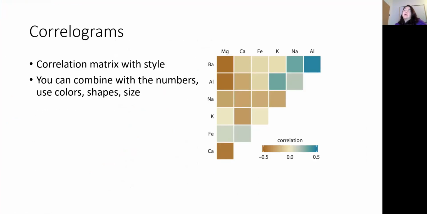Correlograms. So we looked at an example of this in class when we were picking apart the tables, because they fall in between those kind of areas. So they tend to look something like this. They can be made out of circles and different shapes. You can actually put the numbers in there. So the example that we saw, they had specifically added in the numbers, or the colors for the numbers, to show significance.